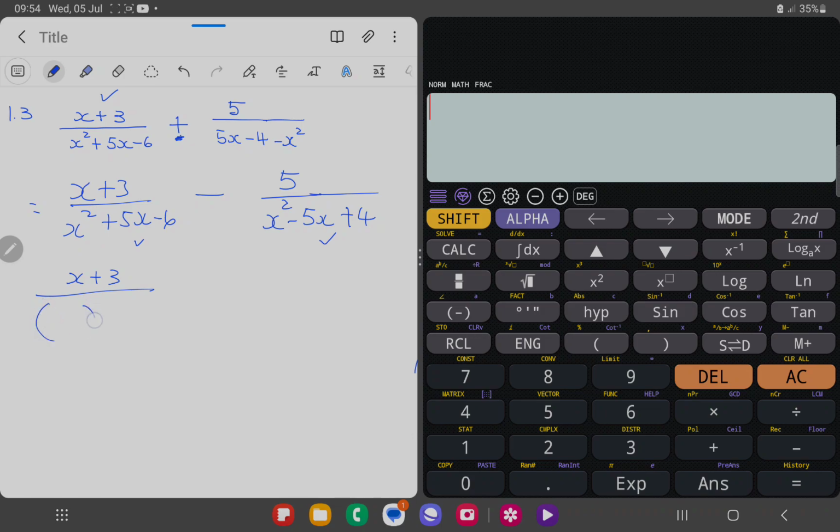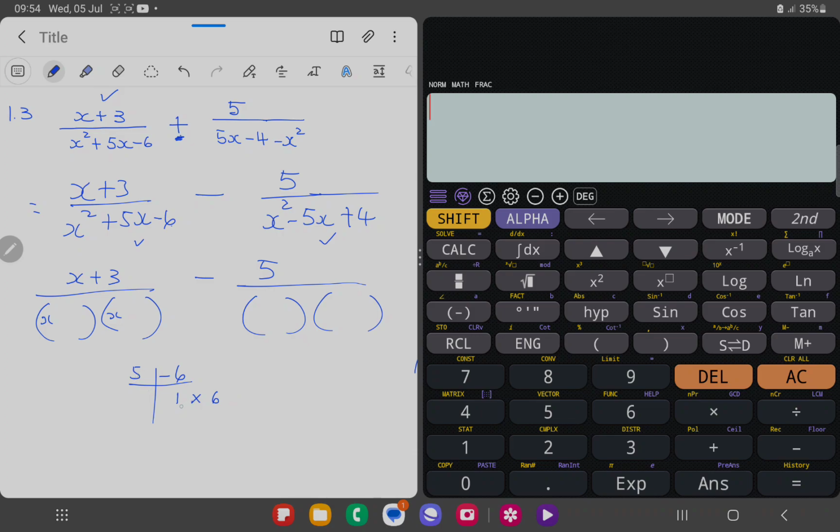Open up two brackets for this one, and also for the one with minus 5. For x² it is x times x. Then we want two numbers that when multiplied give us negative 6, and when added give us positive 5. The factors can be 1 times 6. We're going to use these factors because when we put a negative in one of the two, it is going to give us the positive 5.